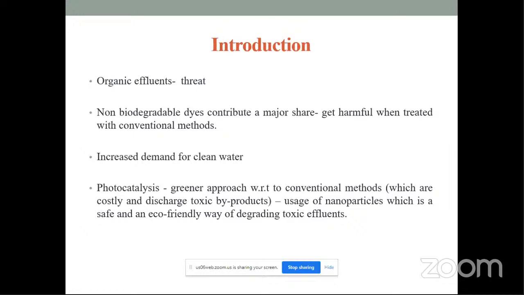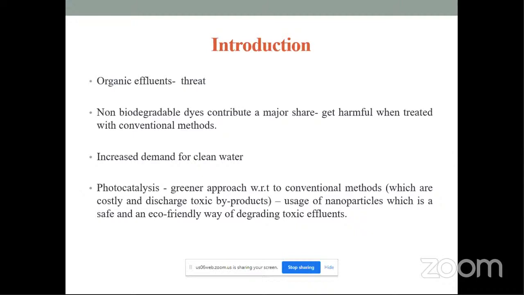Today, the place where we live, Vellore, is a complete threat to society, because a lot of organic effluents are available here. We have a lot of tannery industries and pharmaceutical industries here. The organic effluents are a threat to the environment, and they cause severe damage to the surroundings and also to mankind. The toxic pollutants are dumped into the water, the atmosphere, as well as the land, by the polluting industries, whether it is leather or pharmaceutical. So this is a main problem.